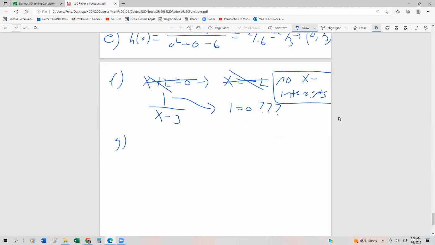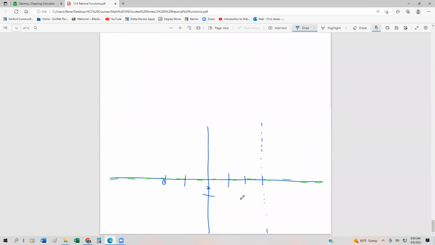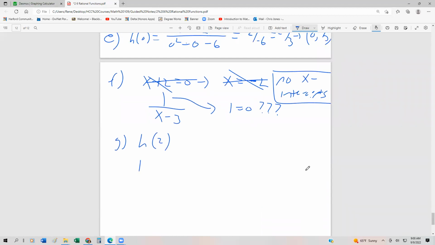Let's find a few more points. Let's now find h at, let's see. So maybe we should find one more point over here. So let's do -1. And then also, let's see what happens with 4 and 5, because we really don't have any idea as to what's going on this side, although I kind of have an idea just from doing this a lot of years. So let's try maybe something like 2, close to the axis, and then 4 and 5. So we'll find h at 2, h at 4, and h at 5.